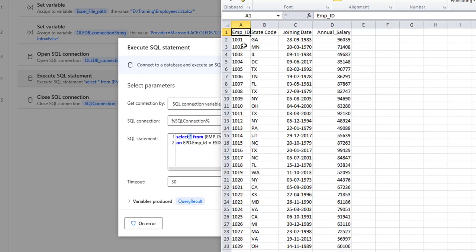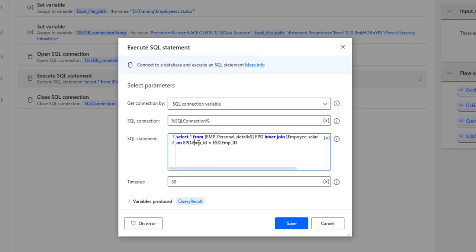Along with that, in our output we will get state code, joining date and annual_salary columns whenever we use this query: select star from employee_personal_details inner join employee_salary_details ESD on EPD.employee_ID equal to ESD.employee_ID.